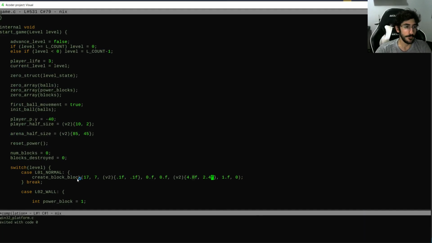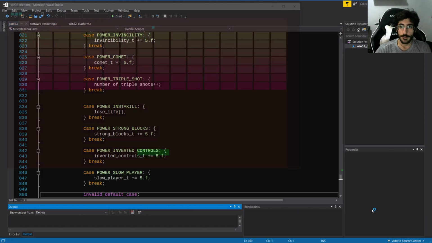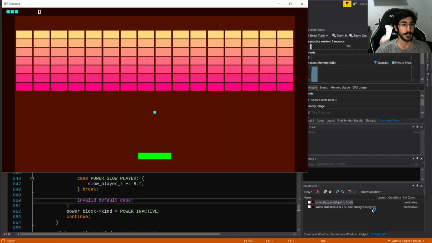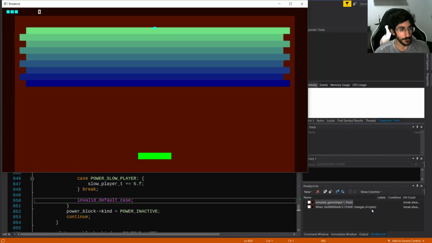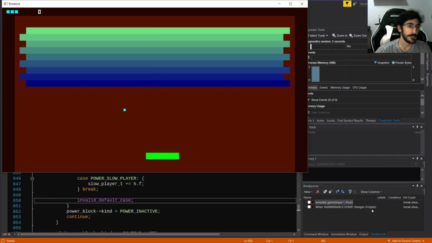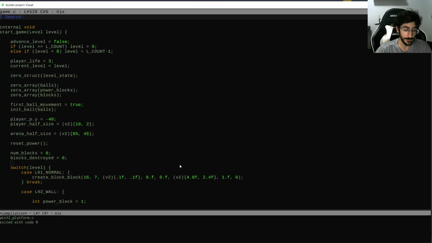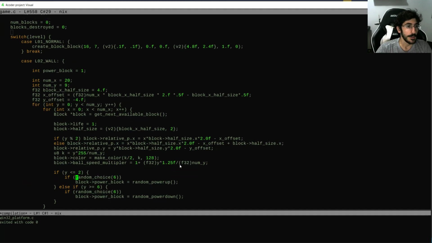Okay, let's try moving one. Okay, this looks pretty cool, I think. Yeah, kind of like that. We should also cap these guys at the very end just to make it more interesting. Oh, we should also increase the random choice in the wall. Yeah, let's make it 4. 1 in 4 maybe is a bit too much. 1 in 5.